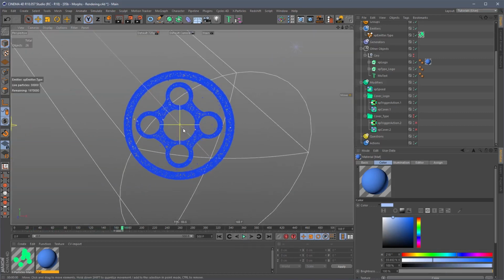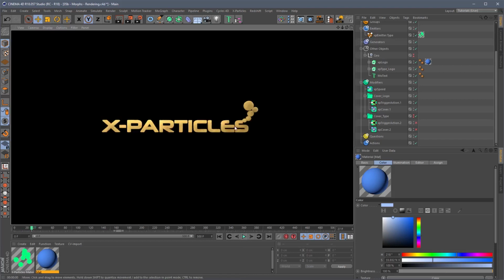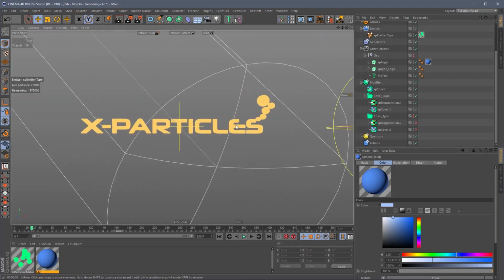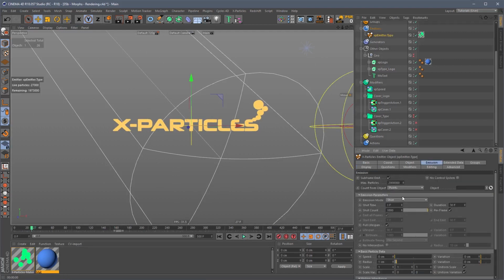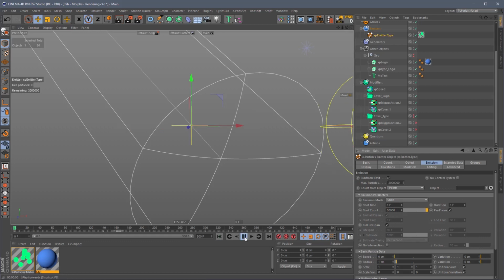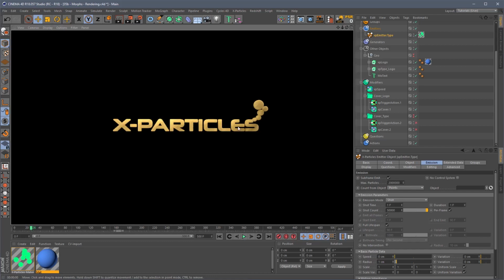Cool. So let's just go back to that beginning set and have a look at it. What I might do is increase the number of particles and make them a bit smaller. So let's have a look at the number of particles we're emitting. We're emitting 1,000 over 30 frames. I might just do one shot and do 50,000 particles. Let's see what that looks like. And render that. That's looking pretty good.